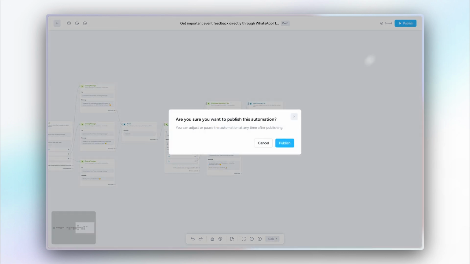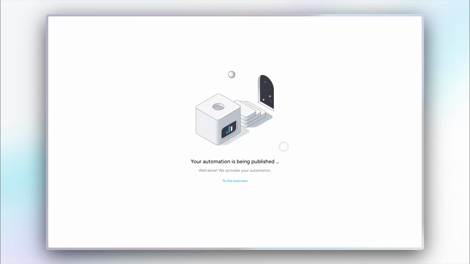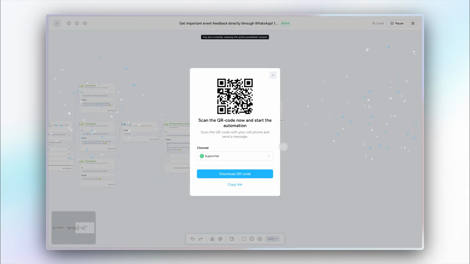To make the automation available, you can copy the link or QR code to the automation after publishing and use it wherever this flow is relevant. For example, you can place a stand during the event or send the code or a link via email if you have the consent to do so. After scanning or clicking, your customers are automatically directed into a chat with you with the trigger word pre-filled and they just need to send it. The automation starts right away.